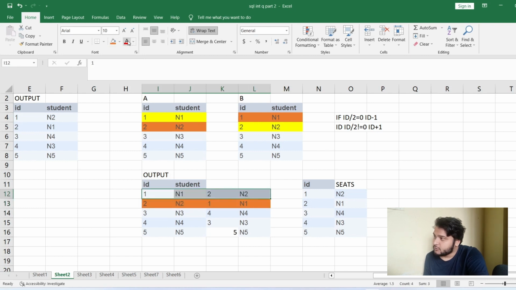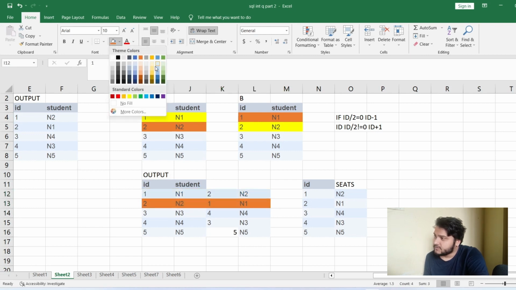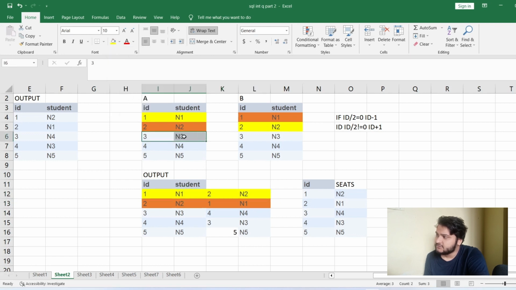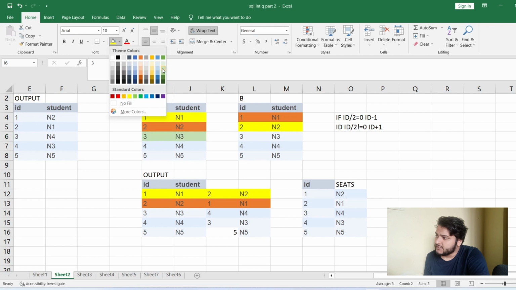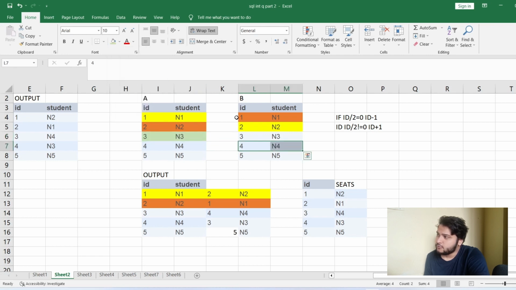And likewise all the other IDs which you can see. Similarly 3 would be required to join with 4 to get this output which you can see on your screen.